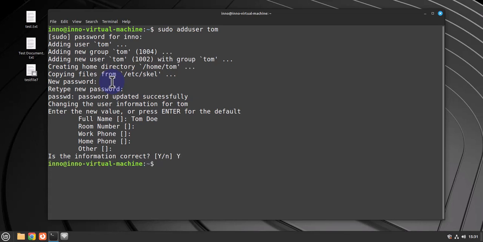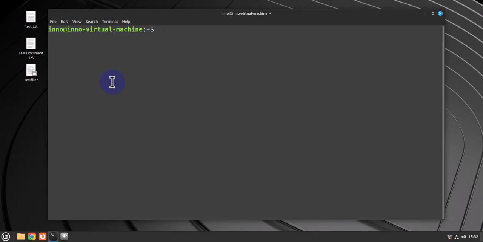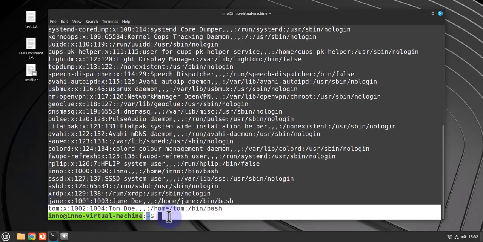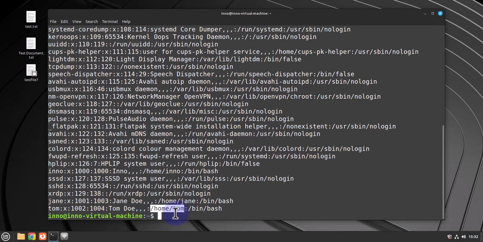For yes. Now if I do id Tom, I have a user Tom, and if I clear this, if I do cat /etc/passwd, at the bottom we have the new user as well as the home directory.